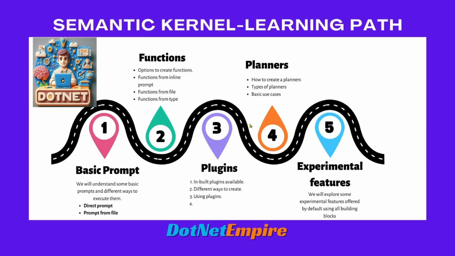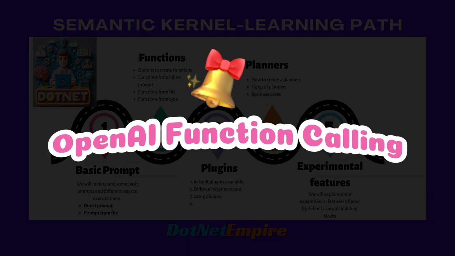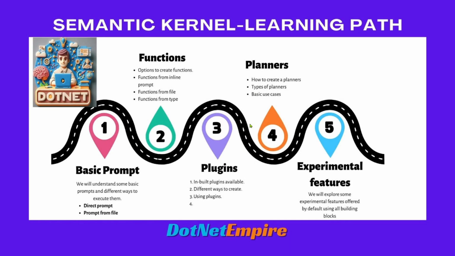To solve this, OpenAI has come up with a specification called function calling. Using this function calling, you can make your external APIs or data sources available to the LLM so that whenever and wherever it requires some additional data out of its own knowledge, it can go and pick the data to give you the right answer. This is what the semantic kernel functions are going to use behind the scenes.